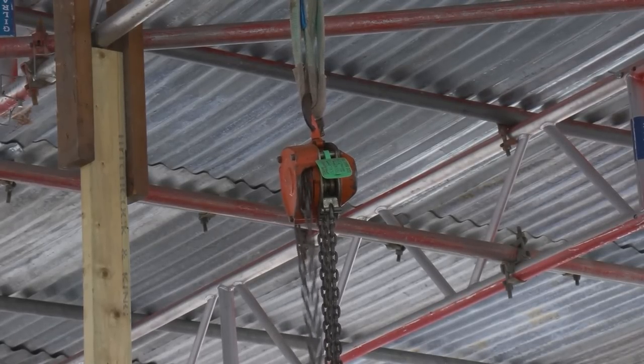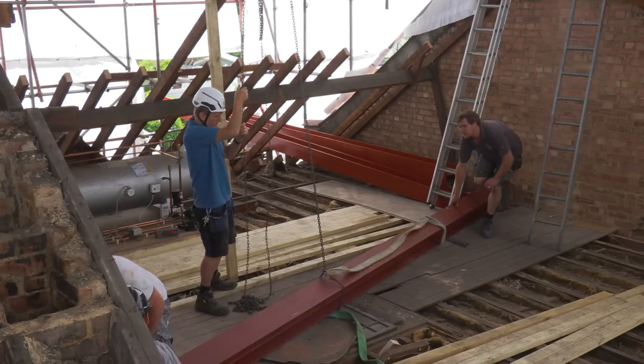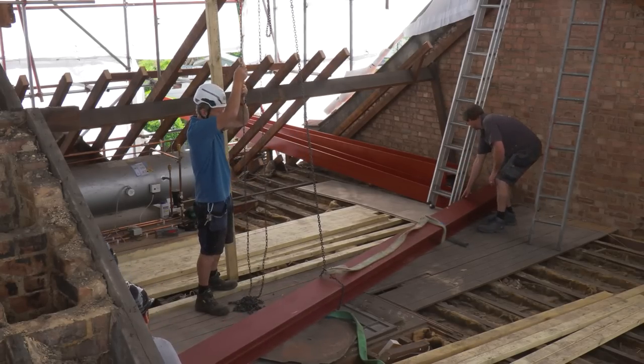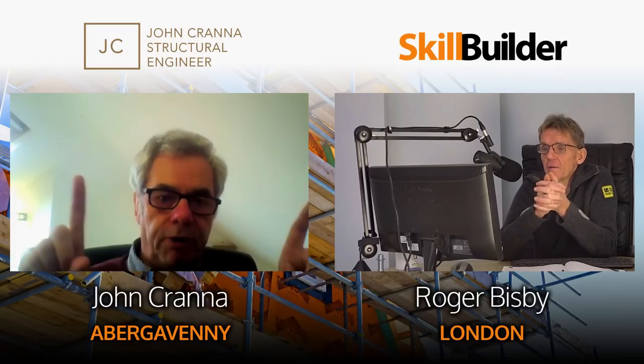Talking about loft conversions, I get asked: we can't get that length of beam in - I've designed beams seven or eight metres long. They ask can we split it into two and connect it? You splice them. I have a computer program that does joint design - you can have a splice with a top and bottom plate and a flange plate at the end, bolting through. So instead of one seven-metre long beam you've got two three-and-a-half metre long beams.